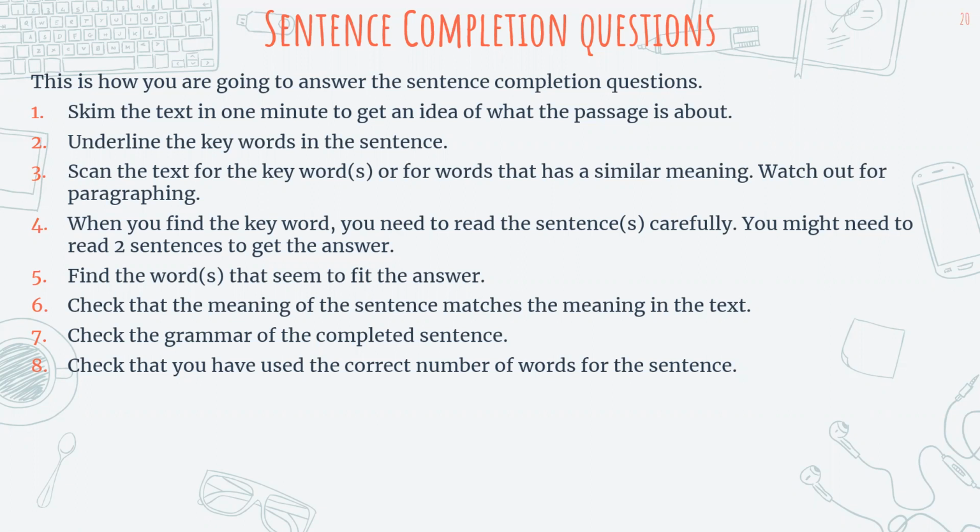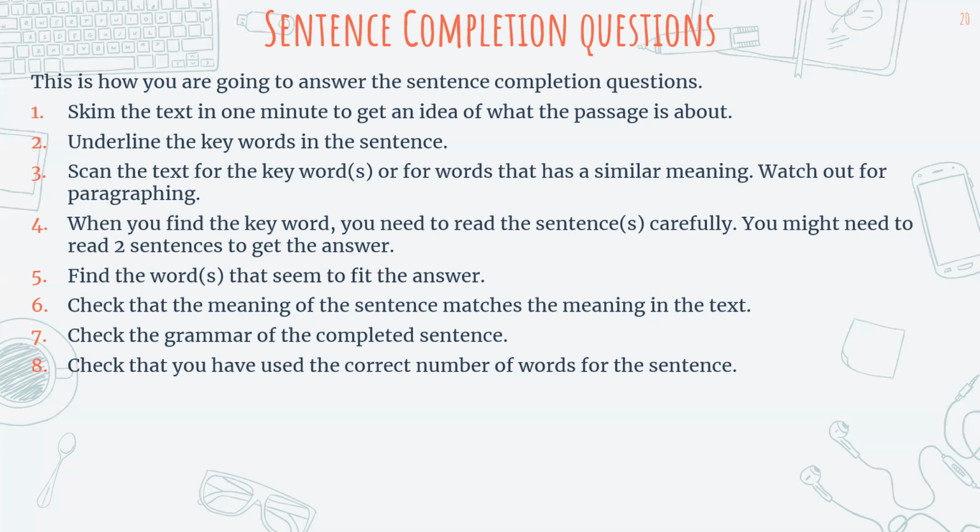Second, underline the keywords in the question, okay? After you get an idea of the text, start reading the first question and underline the most important words. Third, scan the text for the keyword or keywords or for words that have a similar meaning. Watch out for paraphrasing. We have been talking about paraphrasing for maybe 10 minutes, so I hope you got the idea.